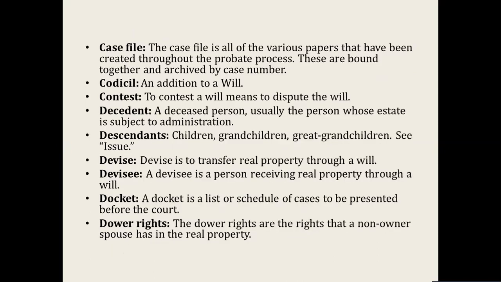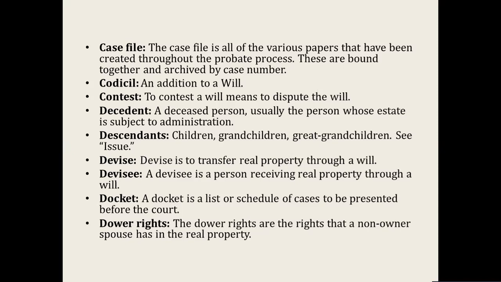A case file is all of the various papers that have been created throughout the probate process. These are bound together and archived by case numbers. A codicil, as I mentioned, is the addition of a will. To contest a will means to dispute it. Descendant is a deceased person, usually the person whose estate is subject to administration.